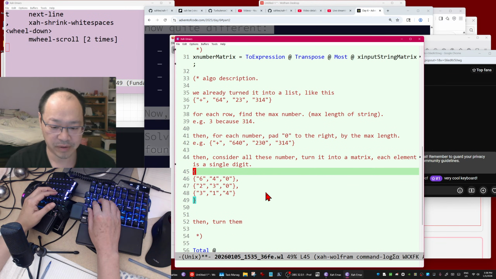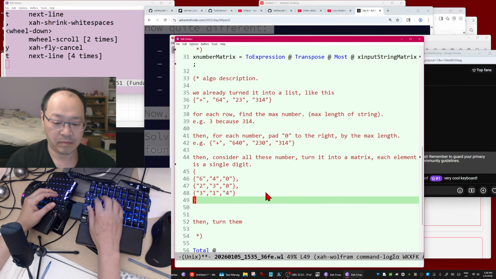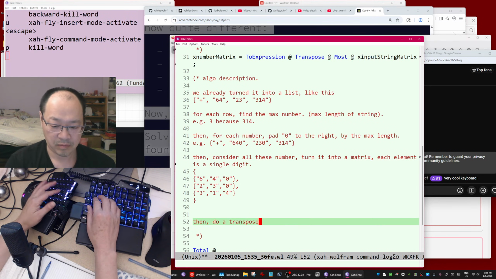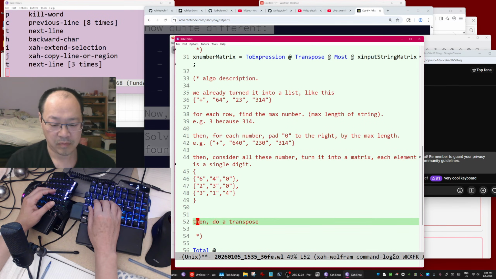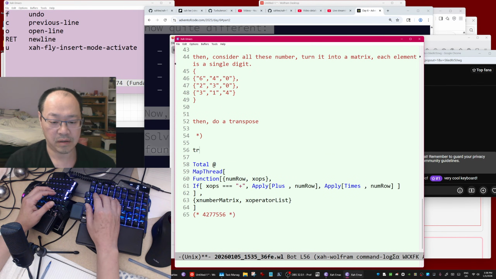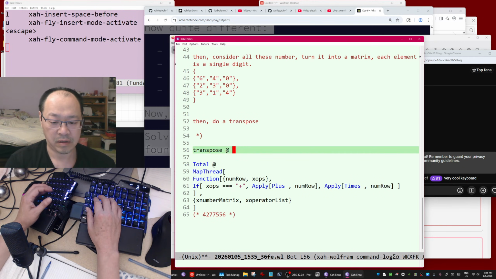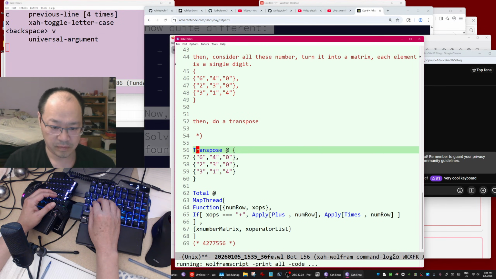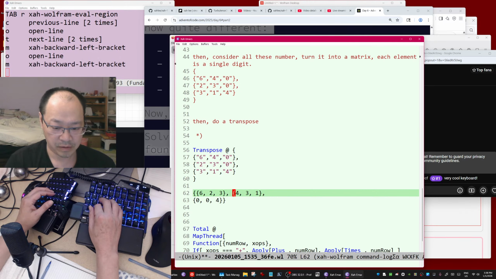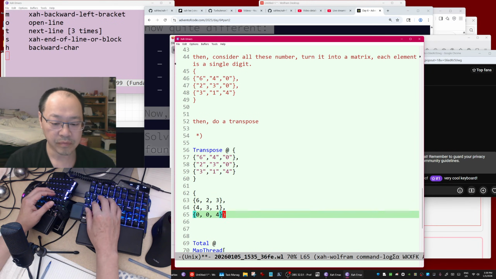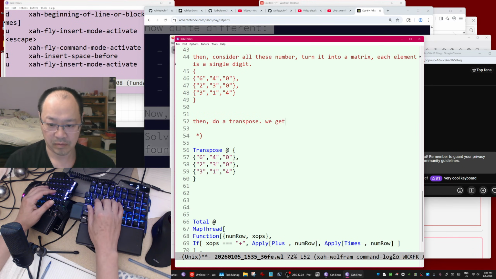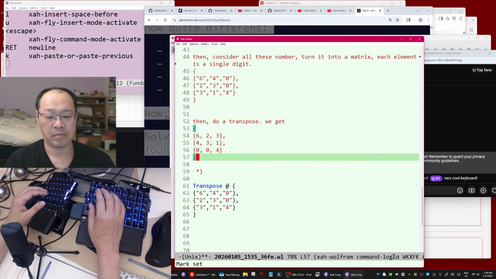Then we do a transpose. And what is the transpose? You get that. Okay.